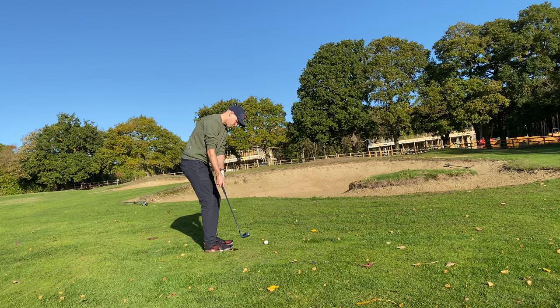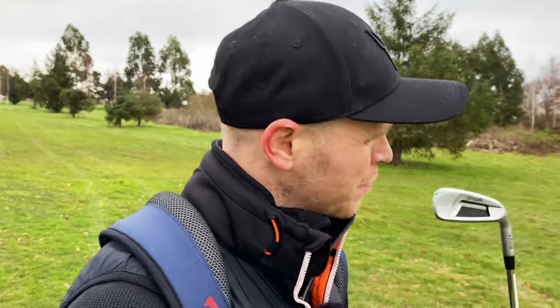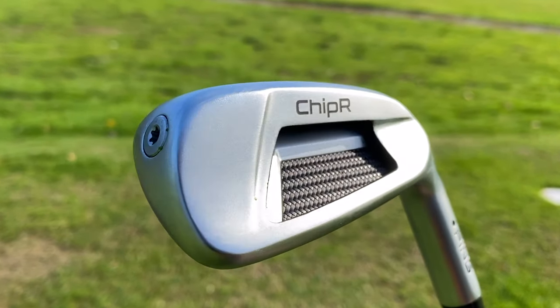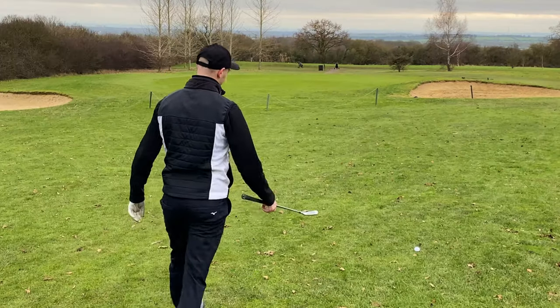The chipper's not going to do all the work for you, but it means you've got to do a lot less. If you're anything like me, you've had the occasional lesson and try your hardest to eke out some free time to practice, but in reality you simply don't have enough time to practice your short game. So how can you expect to use a 60 or 58 degree wedge as well as a really high standard golfer? That's why the chipper has been a bit of a revelation for me. The way it's set up, weighted, and designed just cuts through the ground from the rough, and you can use it up to about 40 or 50 yards. With a more upright, putter-like stance, there are fewer variables and less that can go wrong.